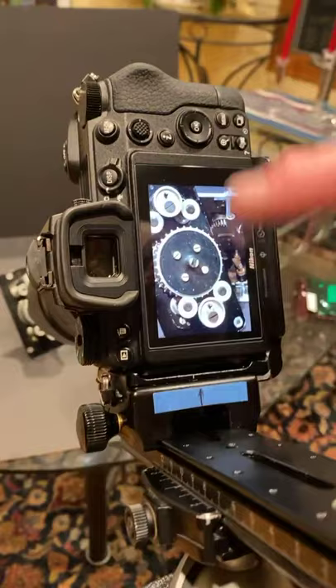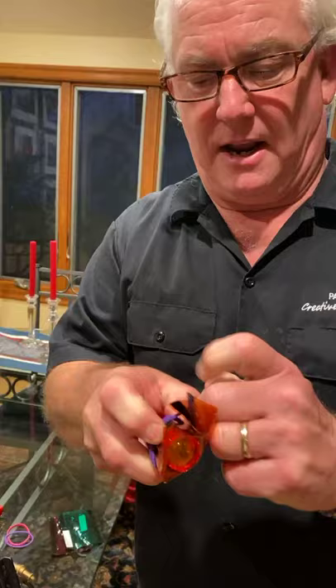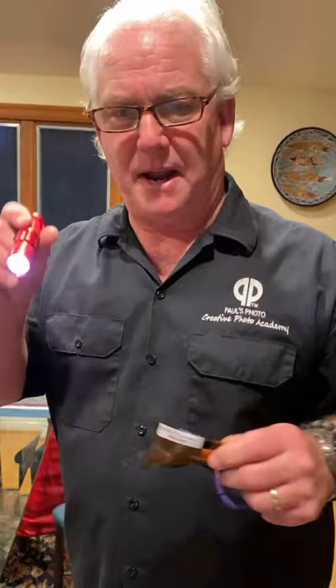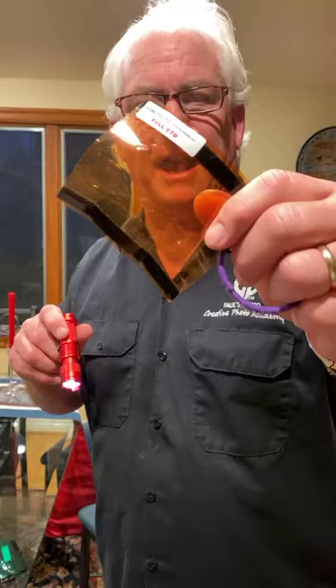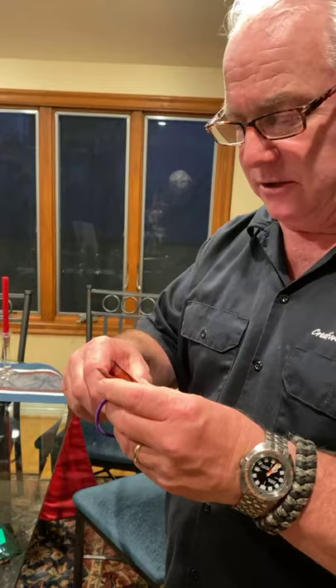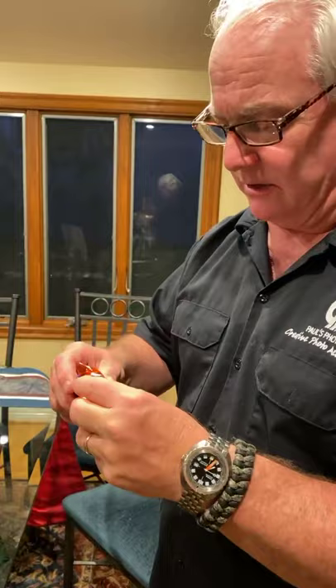It's a nice looking photo — I like it — but we're going to have some fun with it using flashlights. I have a bunch of these little LED flashlights; I keep them in all my camera bags. We're going to use those to help make our picture. I have some photo gels — the kind we use on flashes for creative flash photography — and I'm using a ponytail hair ribbon instead of a rubber band because it holds tighter. I'm putting an orange gel on one flashlight. Why orange? Because it's an LED light and it's going to be very blue, so the orange gel gives it an orange tint.